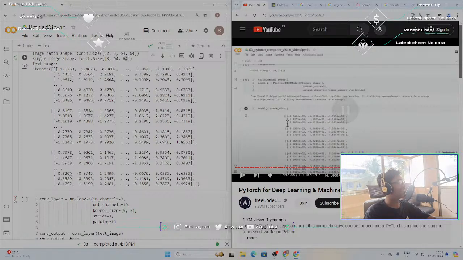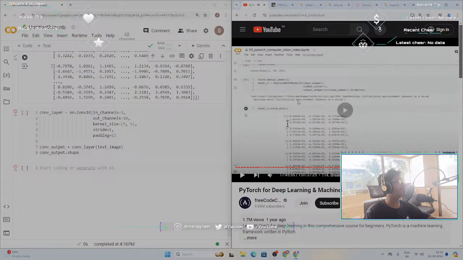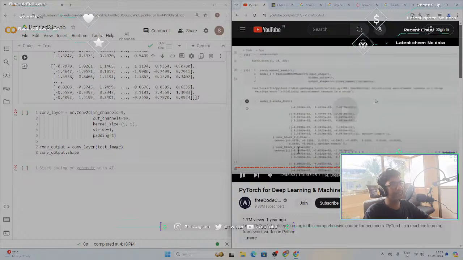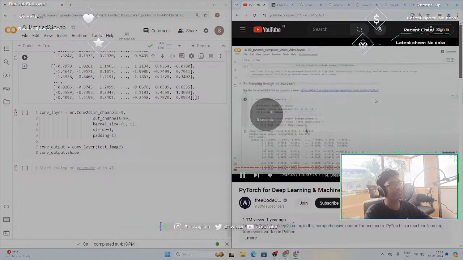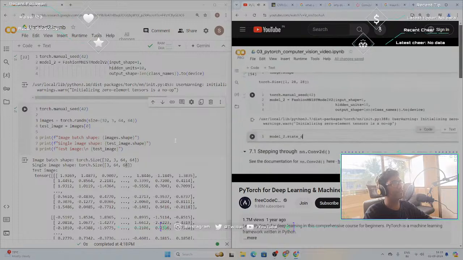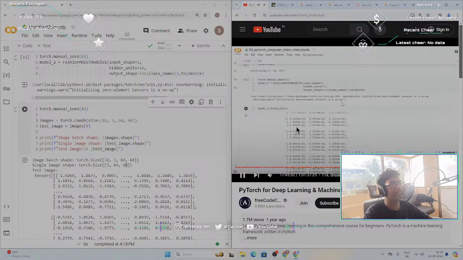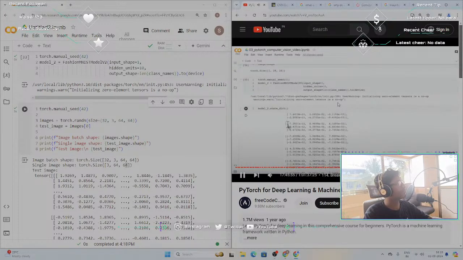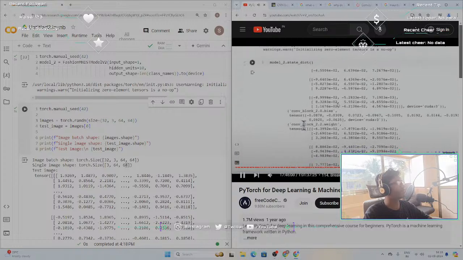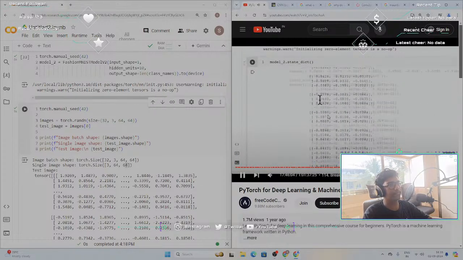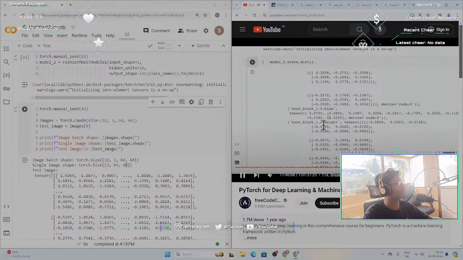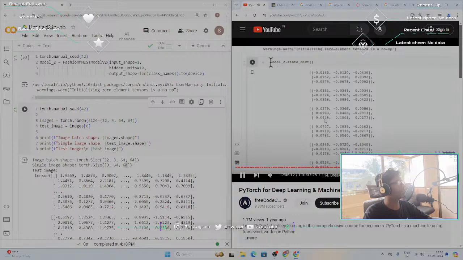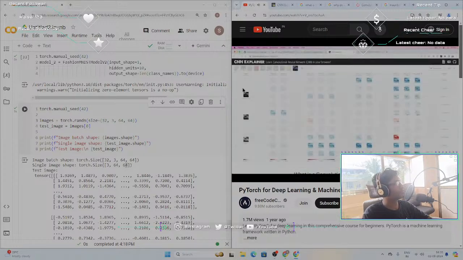What do we have? We scroll up, and it's going to give us a name for something. We have conv block 22. Look at all this. That is what our model is currently comprised of. Model 2, if we look at what's on the inside, we're going to see a whole bunch of random numbers. We have a weight, we have a bias. Keep going up, right to the top, we have another weight. Keep going down, we have a bias, a weight, etc. Now, our model is comprised of random numbers, and what we are trying to do, just like all of our other models, is pass data in and adjust the random numbers within these layers to best represent our data.